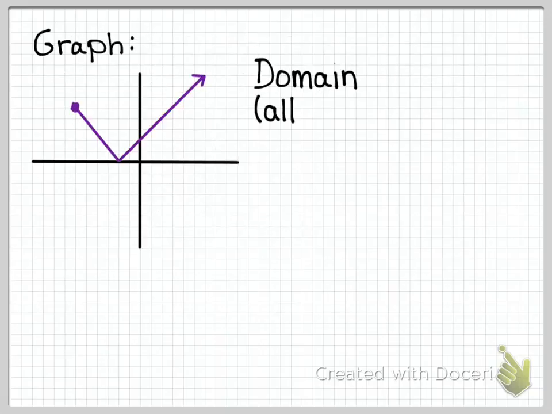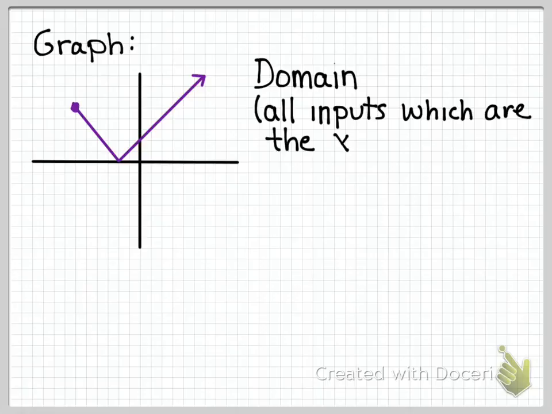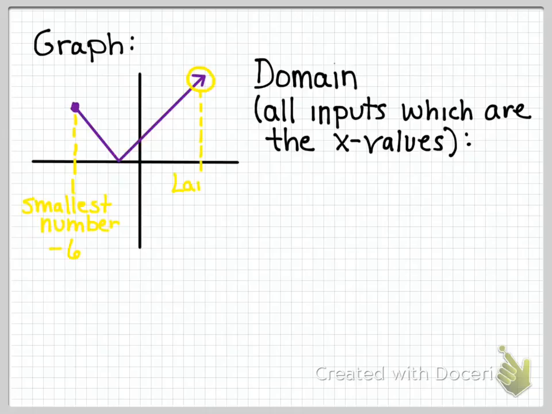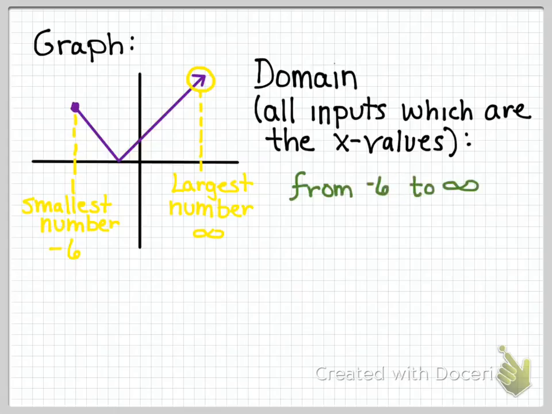All right. Let's take a graph. We can identify the domain of the graph, which is all possible inputs, which is the x values. So look at the graph and think about what are all the possible x values that are possible in this graph. All right. Well, when I think about this, I look at the smallest number and I look at the largest number. So it goes from -6 to positive infinity. There is an arrow, meaning it goes on forever. But -6 definitely is the smallest number because it has a point there. It does not move any farther left.